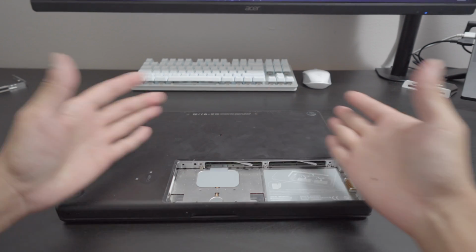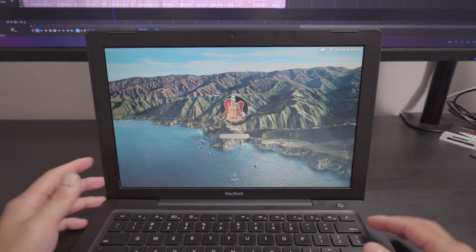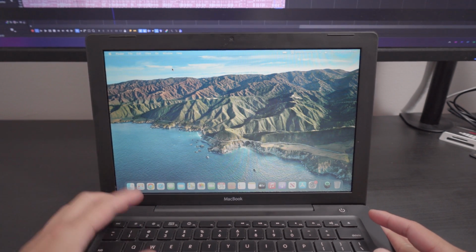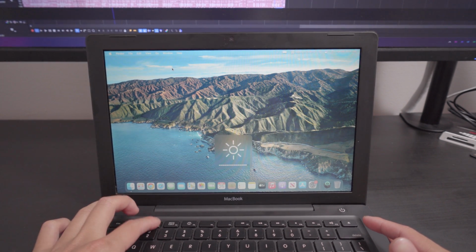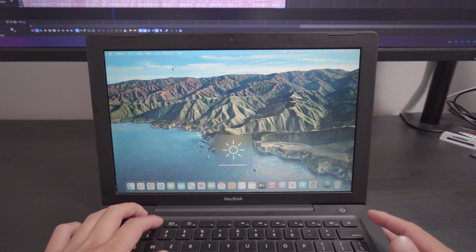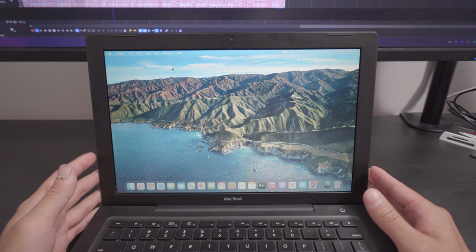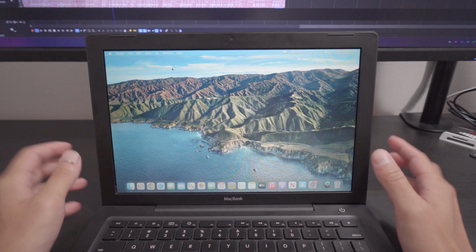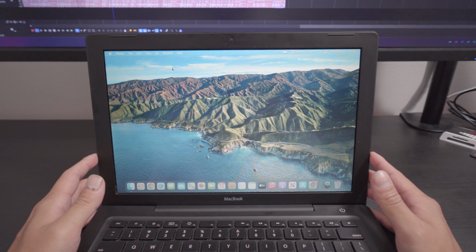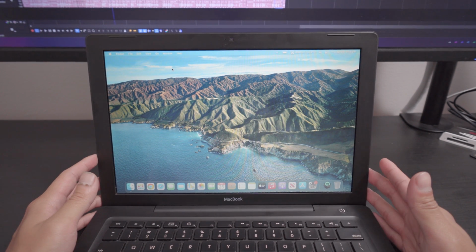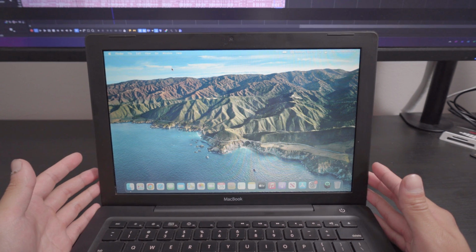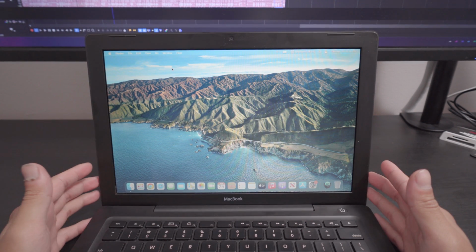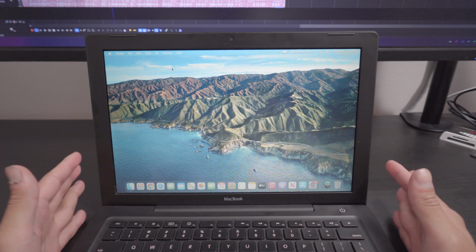Just like that. Perfect. I'm gonna go ahead and type my password here and show you guys that it's fully functional, 110%. And we got the brightness here, despite not being the very brightest. These pre-unibody MacBooks do not have any IPS technology. They have a TN panel, and over the years, they become visibly dimmer over the course of a decade or something like that. And these MacBooks are over a decade by now, at least. Knowing that, these MacBooks just really do not last long with their displays, which is very unfortunate.